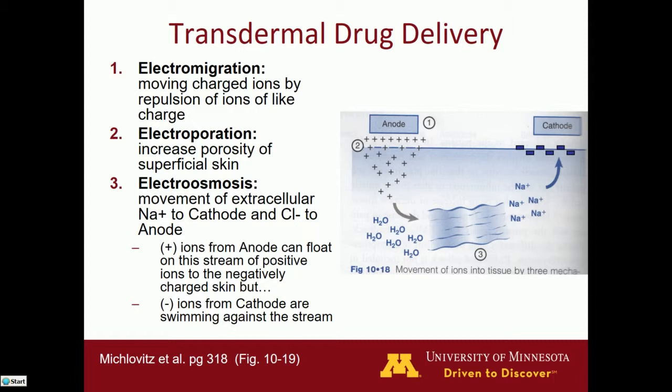The second principle is electroporation. There's an increase in porosity of the superficial skin in response to E-stim. In other words, the pores in the skin open up to allow medication to move through the skin more efficiently. Skin is typically hydrophobic in nature and acts as a barrier to the ions, so the E-stim is used to cause a temporary increase in the porosity, which allows for ions to more easily penetrate the tissues.